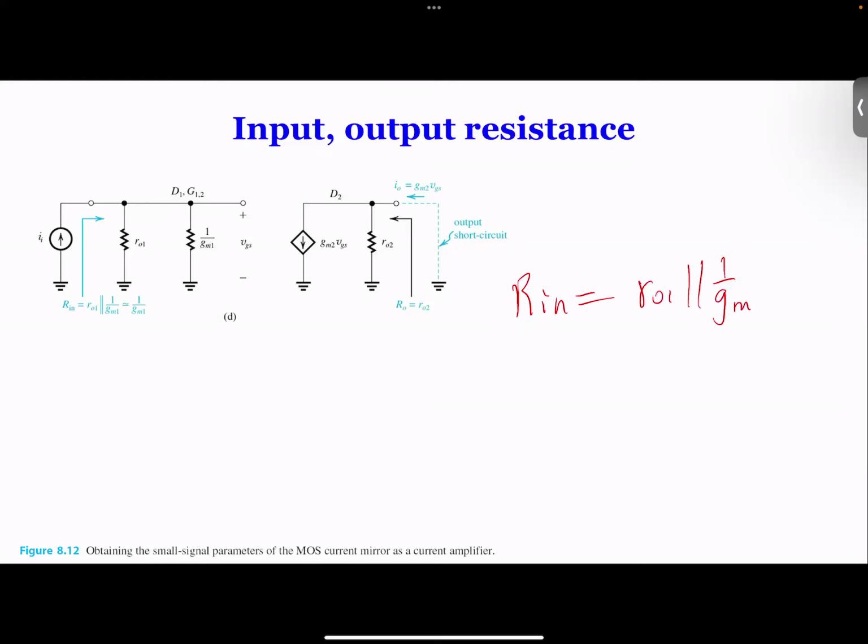Okay, at this point, I probably want to do one thing. How many of you actually know the expression of this parallel resistance? How do you write it? I was a little surprised the other day that I had a couple of students come to me, and none of them could write the result of this. It's basically the product of the two resistances over the sum. Of course, you can manipulate it into different forms, but that's the basic idea. You have two resistors in parallel. That's how it works.